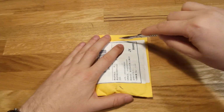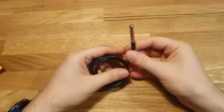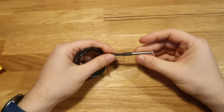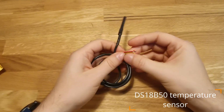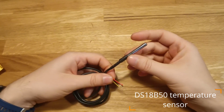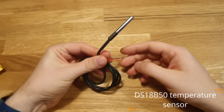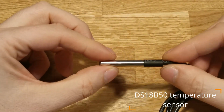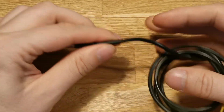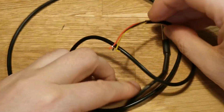Let's open up this package. And here it is. This is a DS18B20, something like that. So, 3-wire, with the thermistor, and this is used to measure temperature. Let me zoom in. So this is the cover of the thermistor. This is the water seal here. I don't know, this is a 1.5 meter wire, I think, something like that.